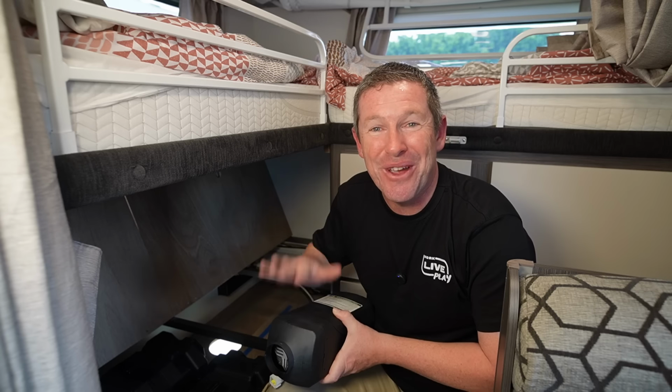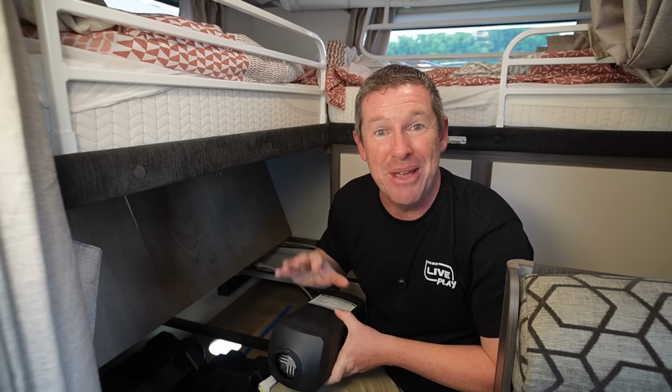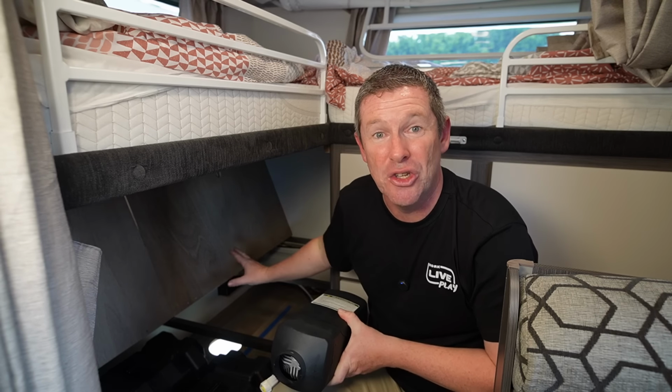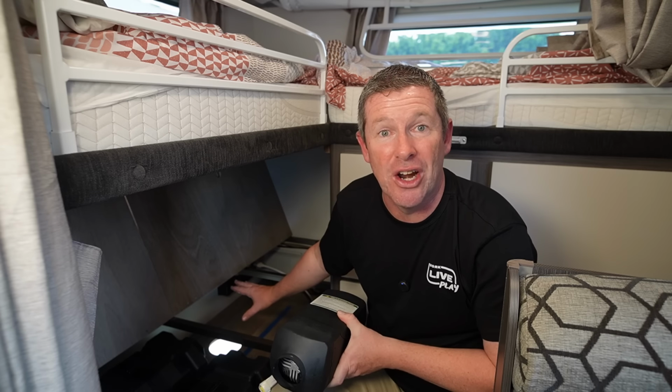Now, before you go cutting great big holes for these units, you want to make sure you're putting them in the right spot, and as I said outside, you're not interfering with any of the structure or surfaces underneath on the underside of the floor.